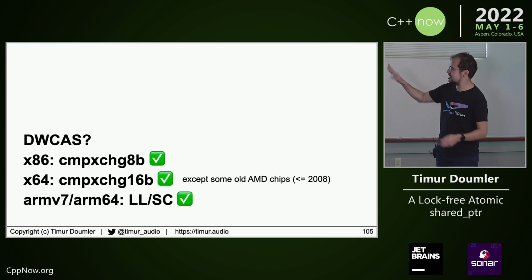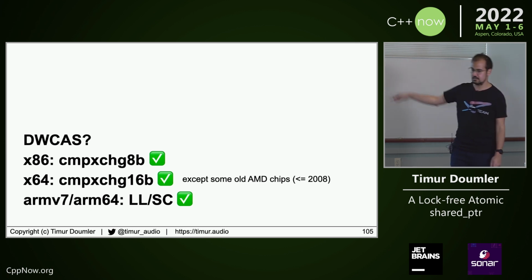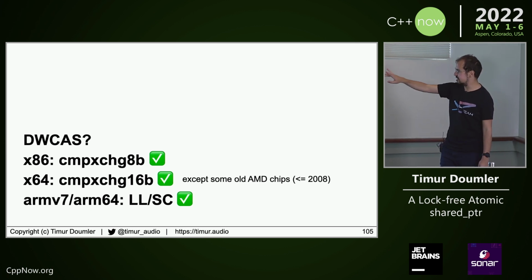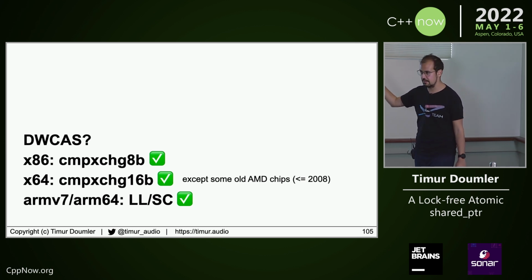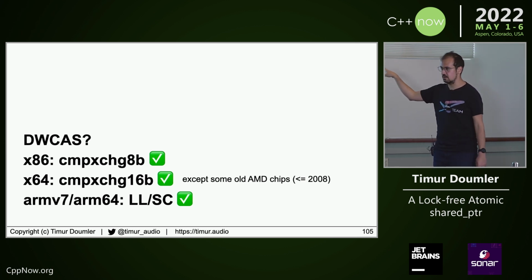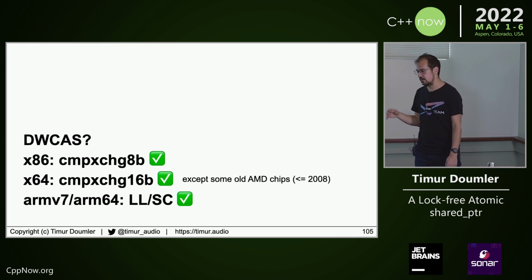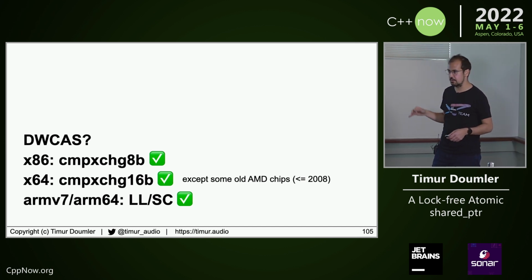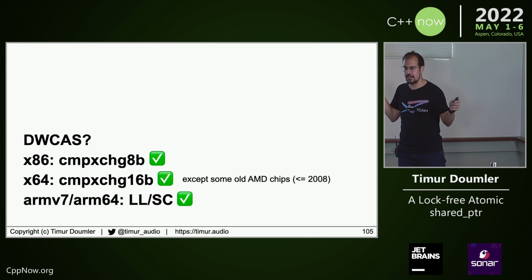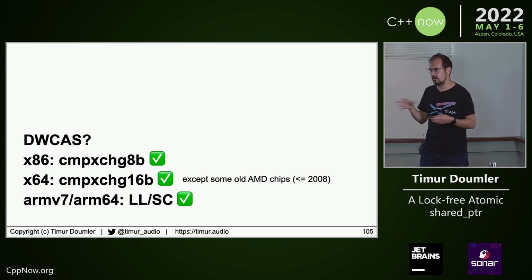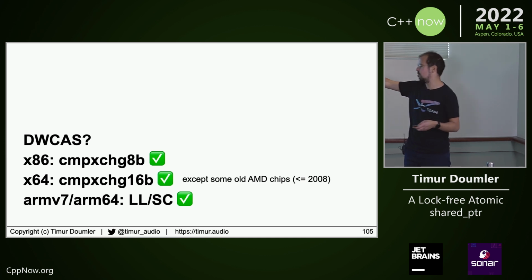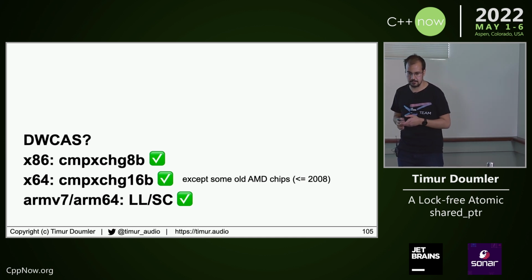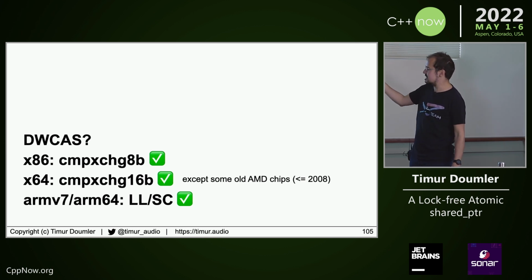The whole point is that, yes, all modern CPUs have these instructions. On x64, every chip has this since at least 2008. There are some AMD chips which are older than that, which lack these instructions, but then Windows doesn't even run on them, because Windows requires double width compare and swap since Windows 8.1. If you don't have that, it's just not going to run. Same with macOS, it requires it. Linux can run on these old chips that don't have that instruction, but basically, every modern CPU is going to have that instruction.